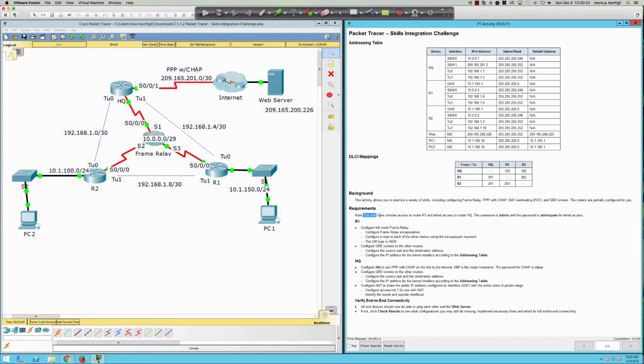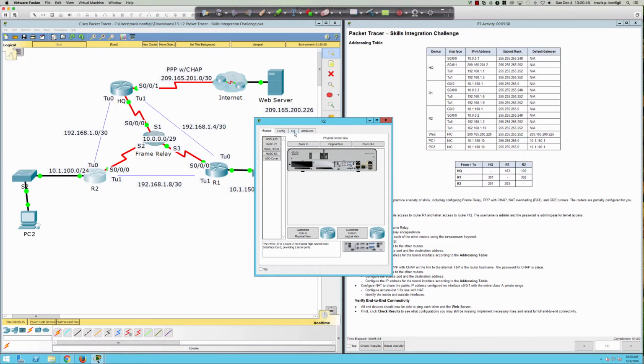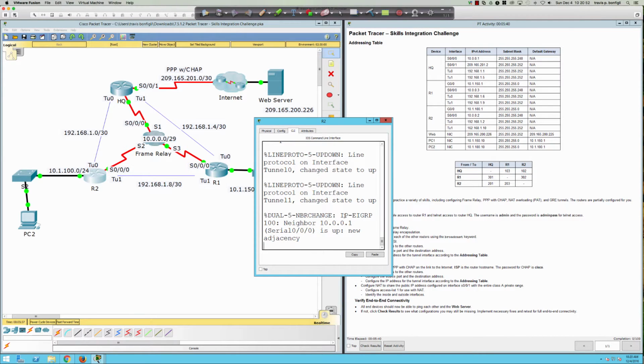Now, one of the first challenges that learners run into is this statement right here. You only have console access to router 1 and Telnet access to the HQ router. Well, okay, great. What happens if I click on router 1? It tells me that the configuration is locked. This is how we've been accessing the console on these routers throughout the course. As you would click on the router, it would come up and you would say CLI, and it puts me on the command line interface right here, and I am using the console port to make that happen.